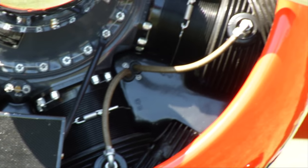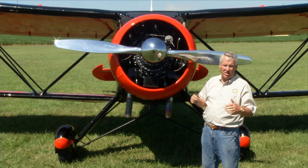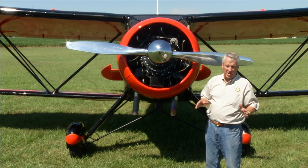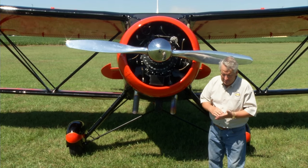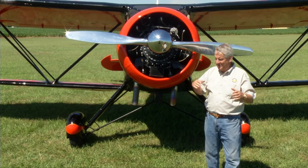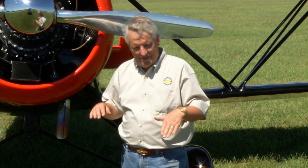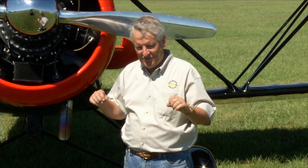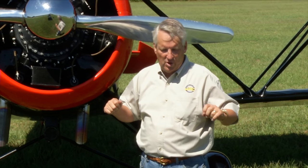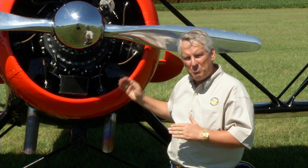When you're working the throttle on a radial engine, the key word is smooth. From stop to stop you want to take a minimum of two, better three seconds — 1,001... 1,002... 1,003. You do not want to be fast grabbing a throttle on a radial engine; it can cause backfires. The engines just weren't designed for that. I've flown Stardusters, Huskies, Cubs, a lot of flat engines, Saratogas, 310s, and all the 400-series Cessnas. The key difference between a flat engine and a radial is just plan to be friends with the engine. If you think ahead and are gracious with it, these old power plants will last a long, long time.